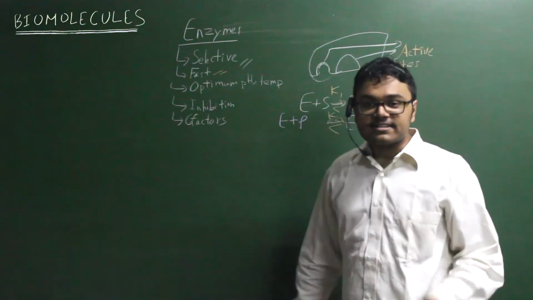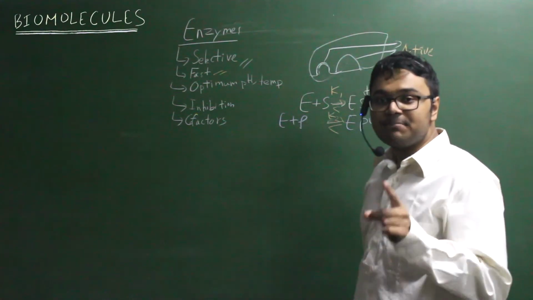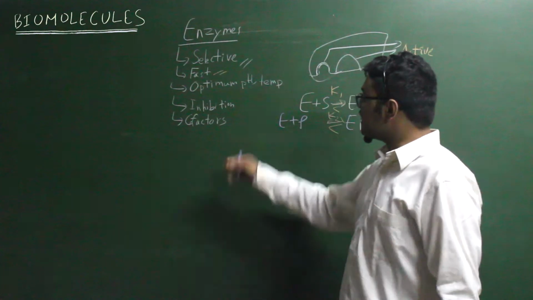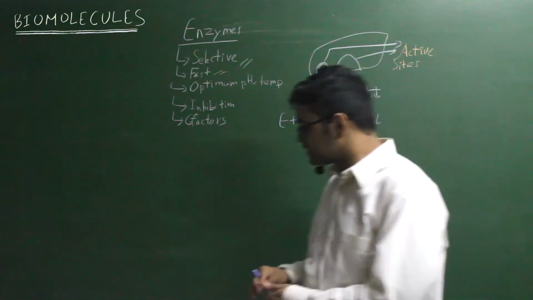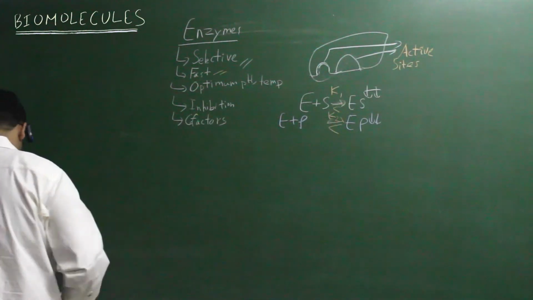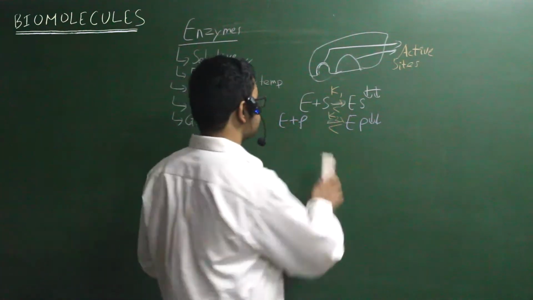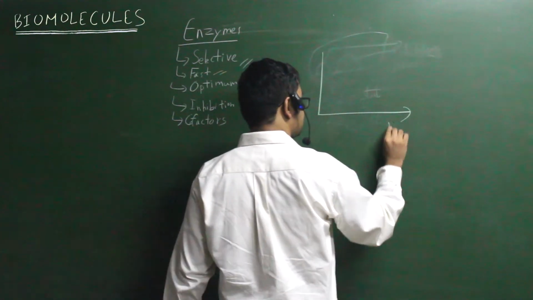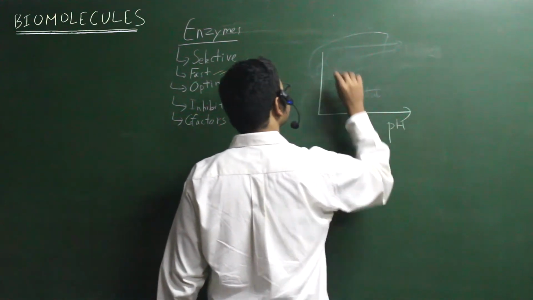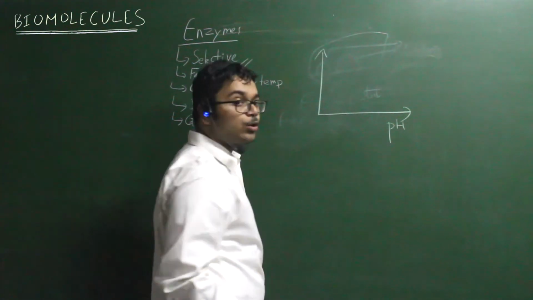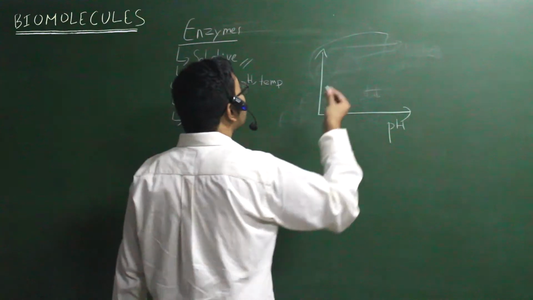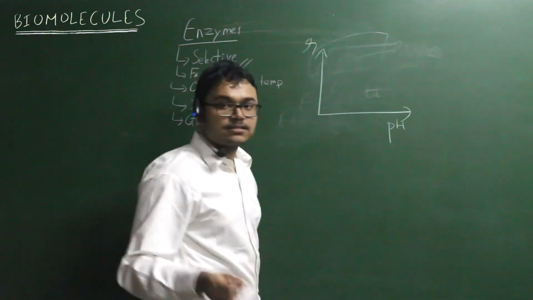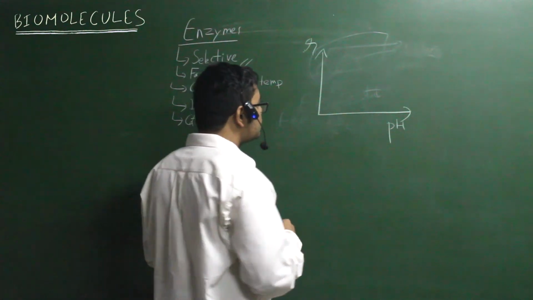The next point is that it has an optimum pH and temperature. This point I could have taught you earlier when we were talking about proteins in general, but I reserved it for now since it's so very relevant now. So let's see what it implies. Let's say that I have this graph like this, and there's an increase in pH over here, and what we're looking at is how fast the reaction takes place, so the rate of reaction catalyzed by the enzyme, and we get a curve like this.